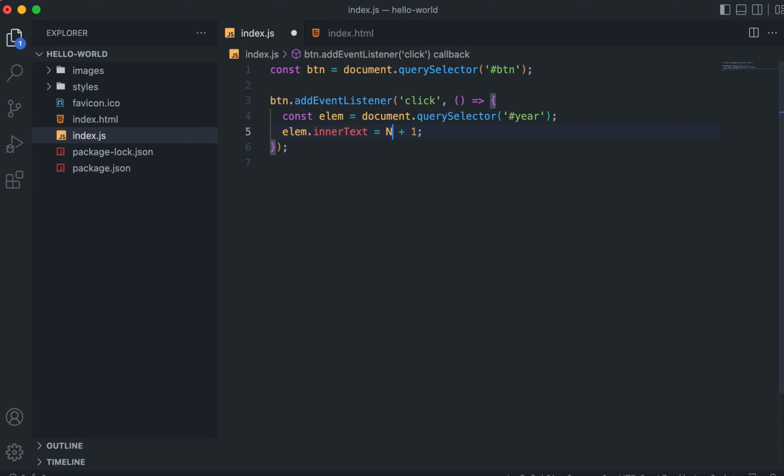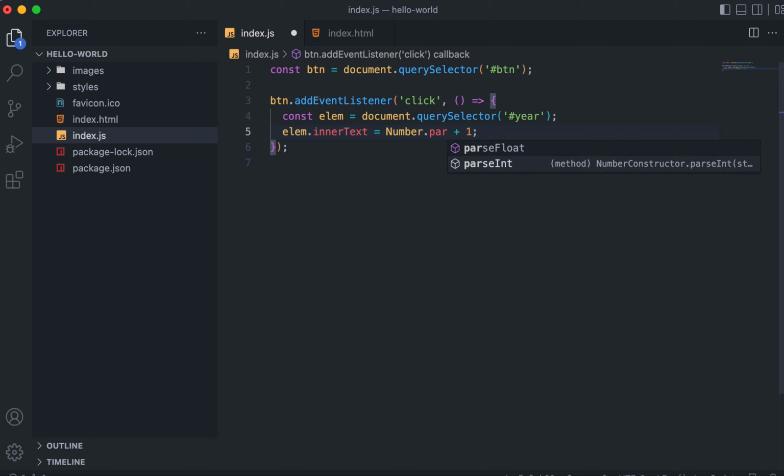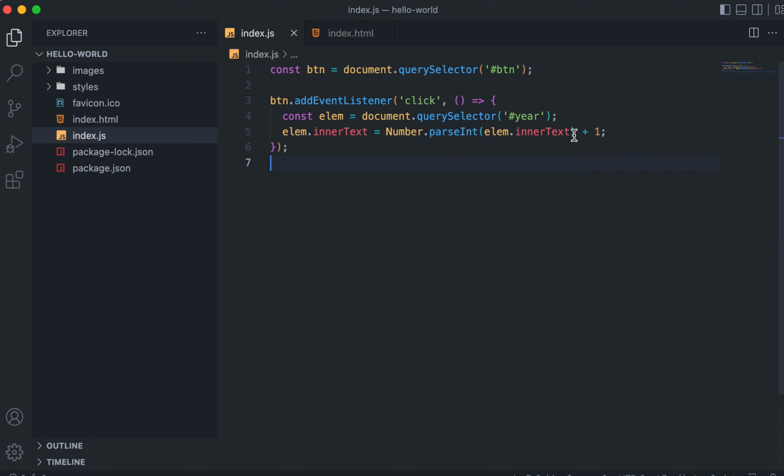The formal way is that there is a class called Number, and you can use Number.parseInt. If you pass a string to it, then it is converted to a number which is an integer. There is parseFloat also if you have decimal numbers, but if you know that this is an integer, then that string is converted to an integer.